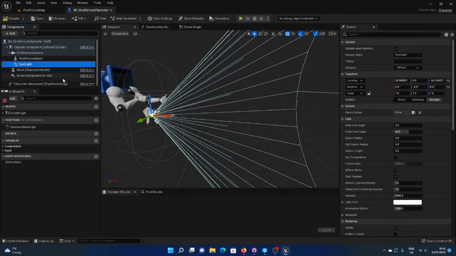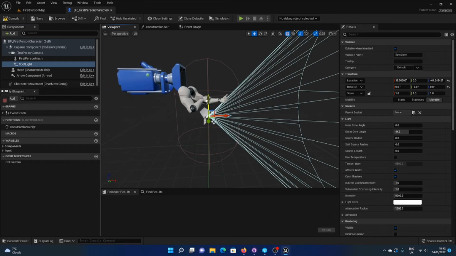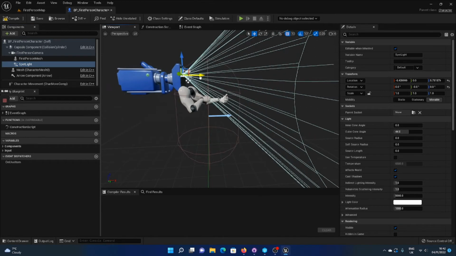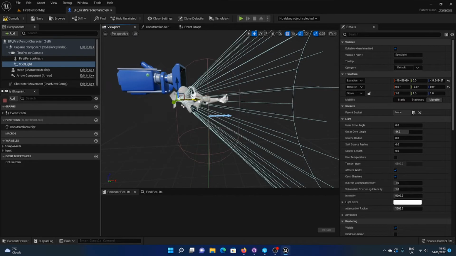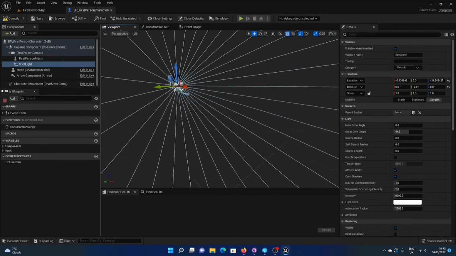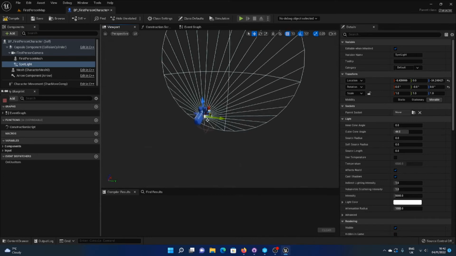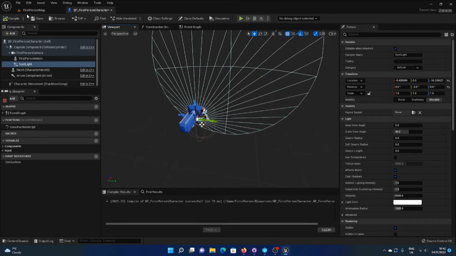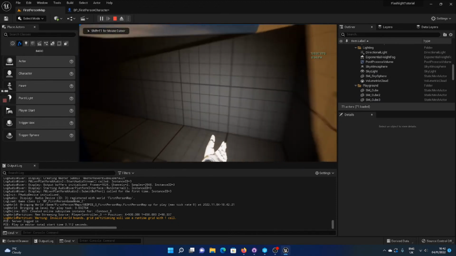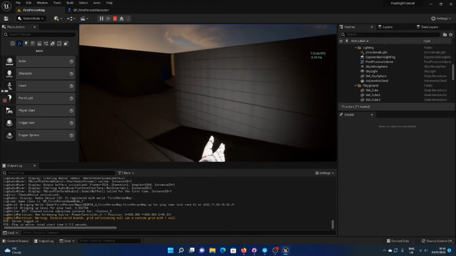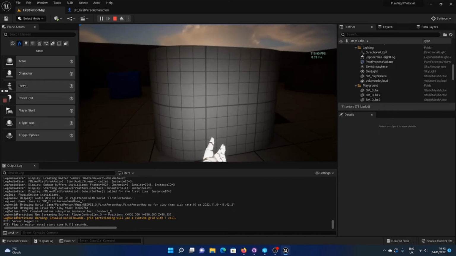And let's just click and drag it onto the, let's go with the first person mesh. Actually no, the camera. The camera's probably the better one. Just have it just below the camera. Let's say there. So this is quite a big area. If we were to just compile it now and just go over here and play it, this looks good to me, and it just follows the camera like this.